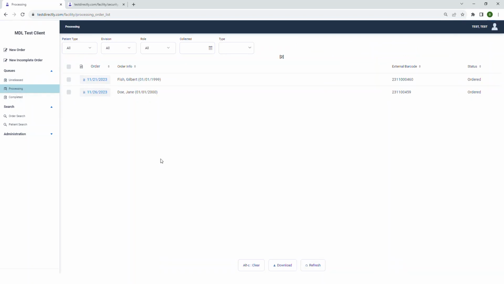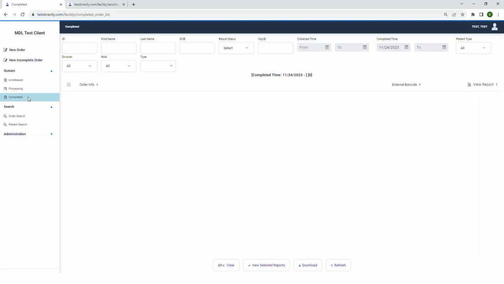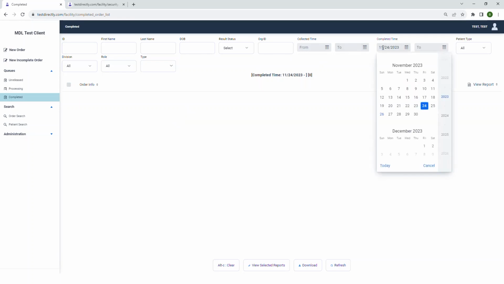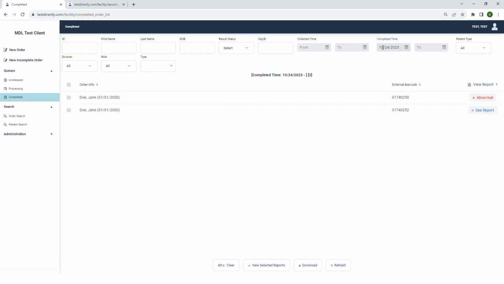Under Processing, you can see tests that have been ordered. This order is now visible to MDL. Our lab is either waiting on the sample or has received the sample and is processing the test. Once processing is completed, the order will move to the completed queue. This queue is only available to the main contact and any admin. Their results are available at a glance for any saliva testing. Any RIC or swab tests will need to be clicked on to see the individual results of each of those targets.